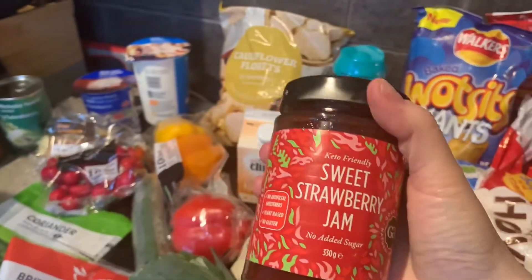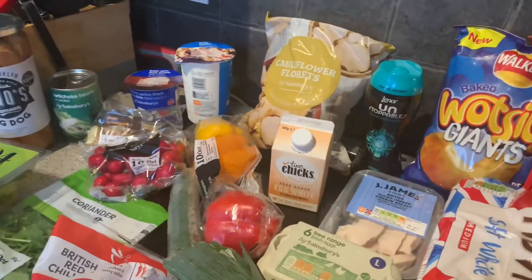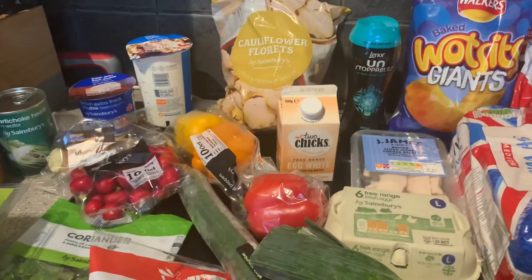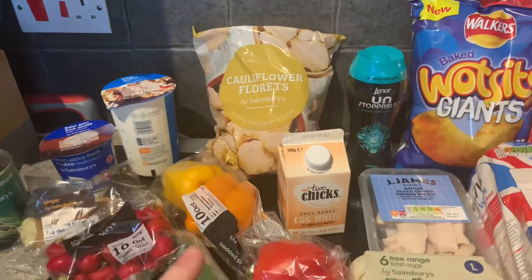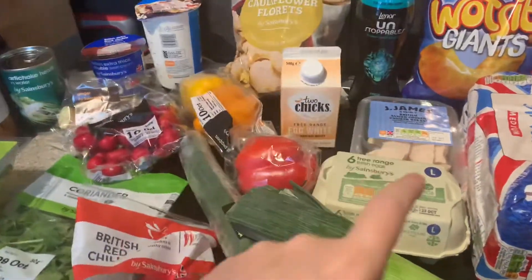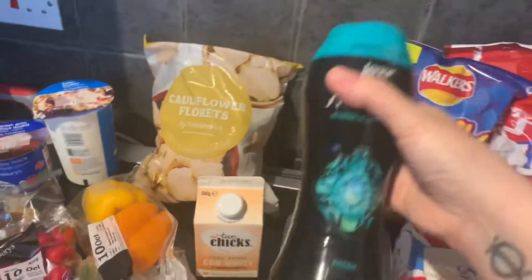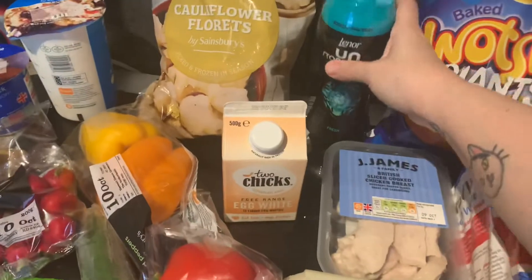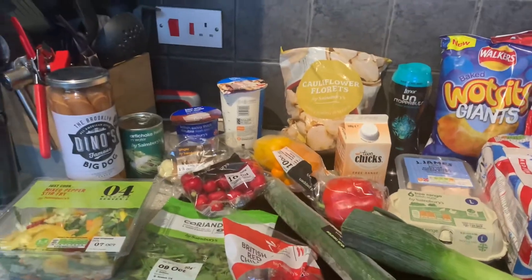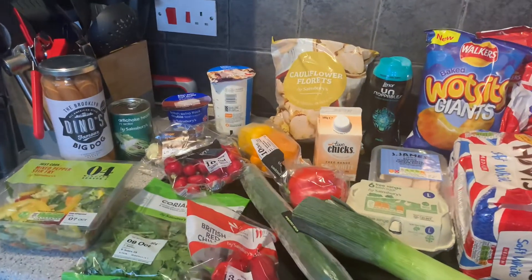One of the reasons I'm making chaffles is because in my keto crave box I got this product from my cupboard and I've got no real use for it unless I bake with it - maybe make some sort of almond-base cheesecake-style thing. I've got some chicken for the kittens and some regular eggs in case I fancy fried eggs - probably with my hot dogs tonight. I also got some Unstoppables, which are half price, as a treat. And some more peppers that Paul and I will use over the week.